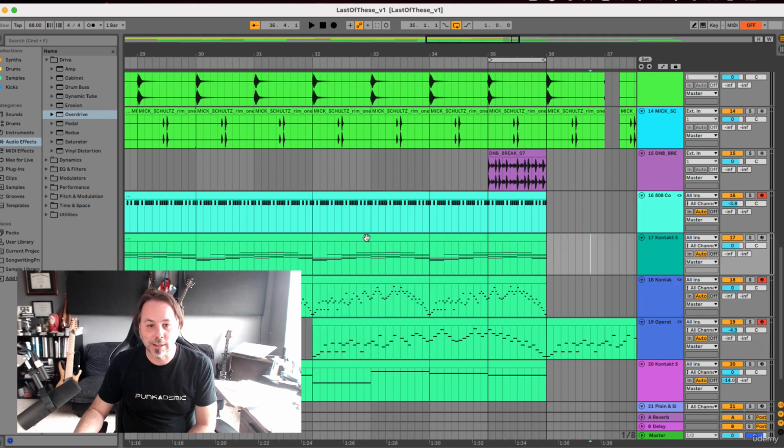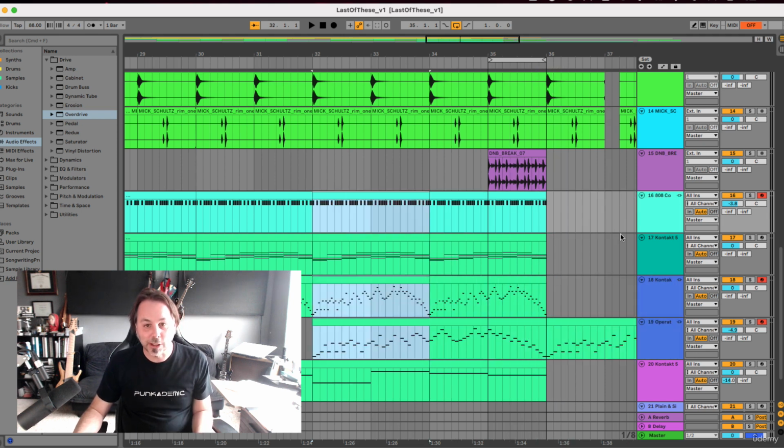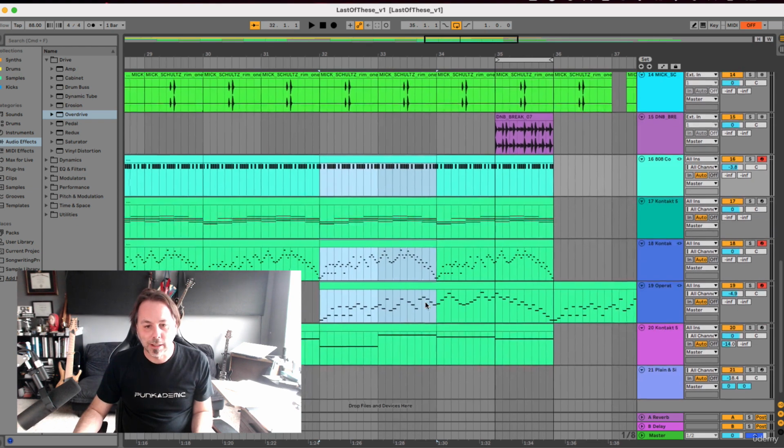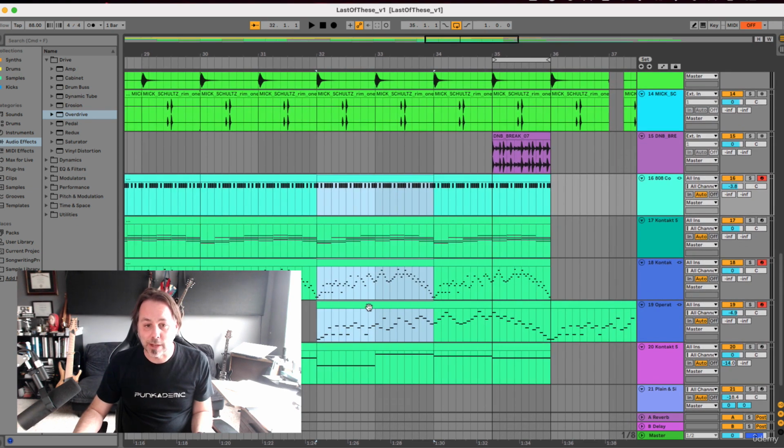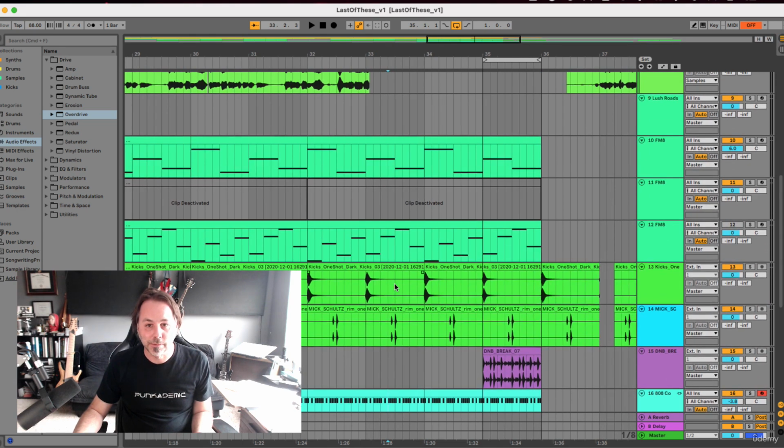Okay, so now if I select something in this track, it's just that track. But if I select this track, it's going to be all three of those. So you can really make a mess doing this. So be careful with it. But it can be really valuable if you have two tracks that are really similar.